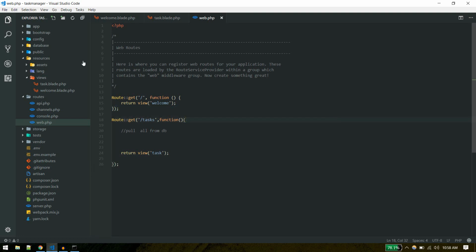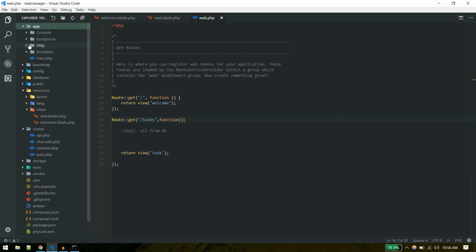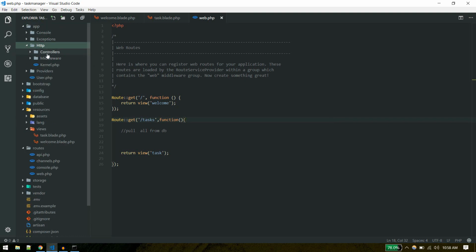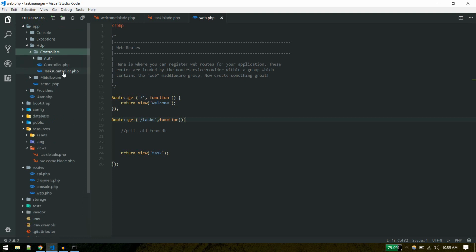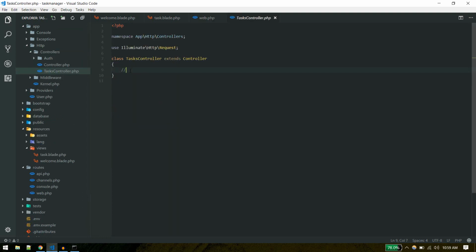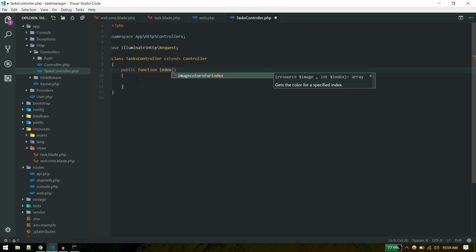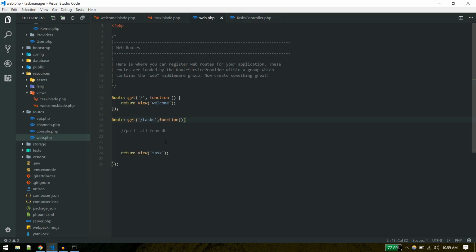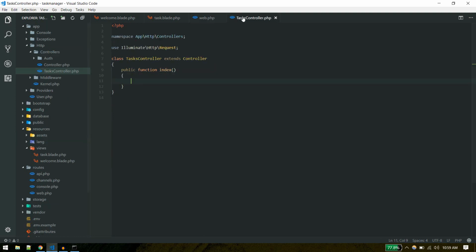Let's open that up. The newly created controller will be inside app, Http, Controllers, TasksController. Here we'll make a new method. You can create a new method, public function, and I will call it index. I will put whatever we do here in that controller, so I will copy this into our TasksController.